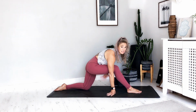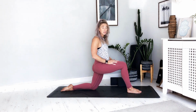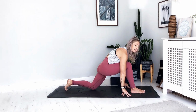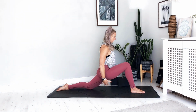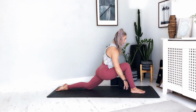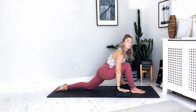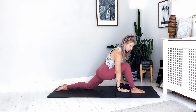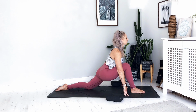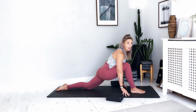It might be that you're really tight in your hamstrings and you need to bring that knee in and start off here. If not, then just start to gradually shift that knee back, so we're extending into that a little bit more. This can be really tight here. We want to stay on the fingertips here. Again, if that's not accessible, then take bricks or blocks and just use them as support. You might find as you begin to get more flexible that you can lower them and then you can lose them altogether. Again, it's just practice. So if you are either a way off or even just a little way off, then it is regular practice and regular doing these drills that is going to help on your splits.